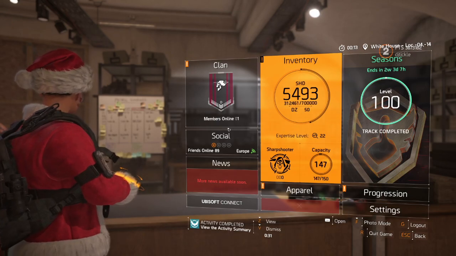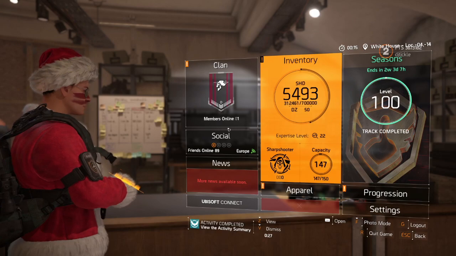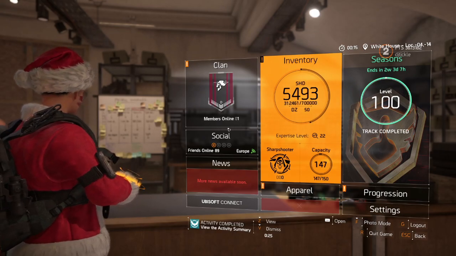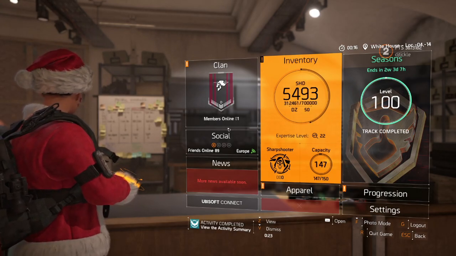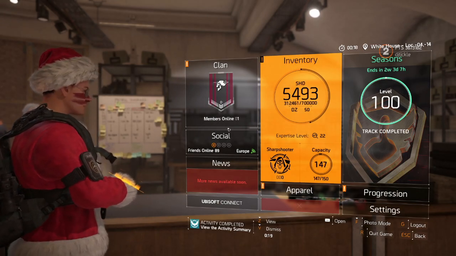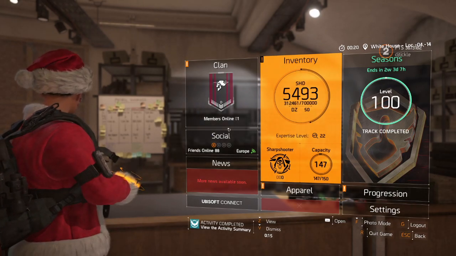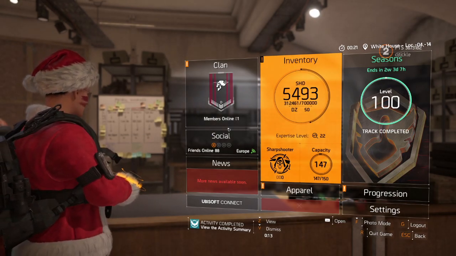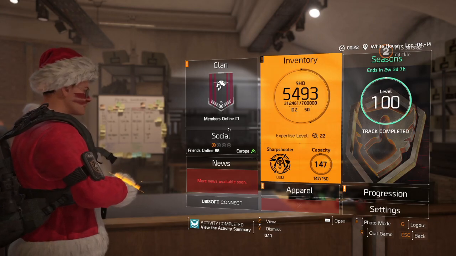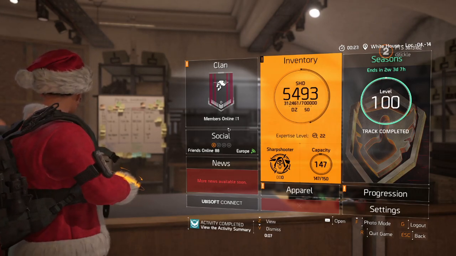Today we are here in the PTS for season 11, which looks like it's going to be season of the marksman rifles. And I put together a build with the brand new Hotshot gear set, and it is really good. Way more versatile and definitely very unexpected. After reading the patch notes, it's way better than I thought it was going to be.